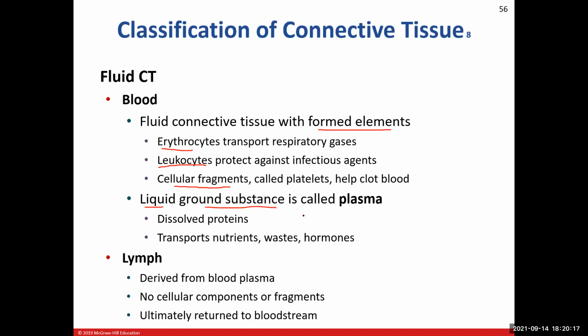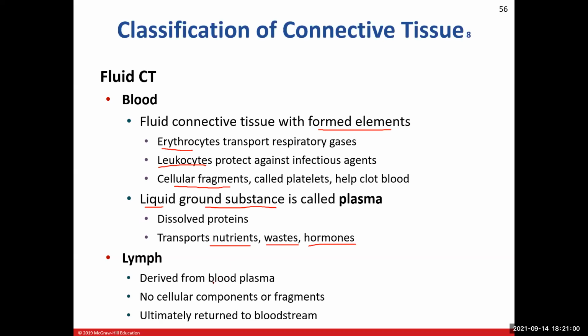Now in the plasma, that's where we have a lot of stuff, right? We'll see lots of different dissolved proteins, for example, antibodies, right? Albumin, which is a protein made by the liver, right? So we'll see these dissolved right into the plasma. We'll also see some of our water-soluble hormones out there in the plasma. Right, and also cellular wastes, so urea and whatnot, and then obviously nutrients like, for example, some of our lipids, also some of our glucose, will be found in the plasma.